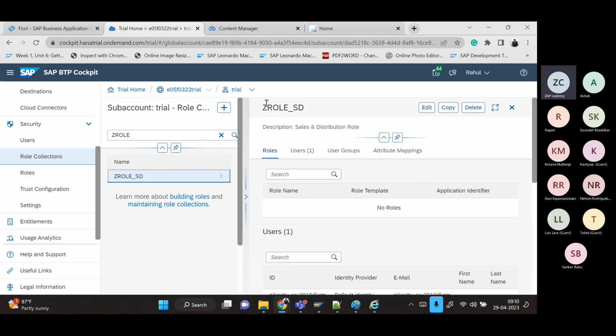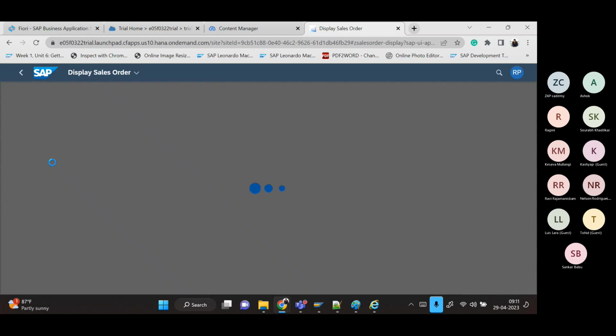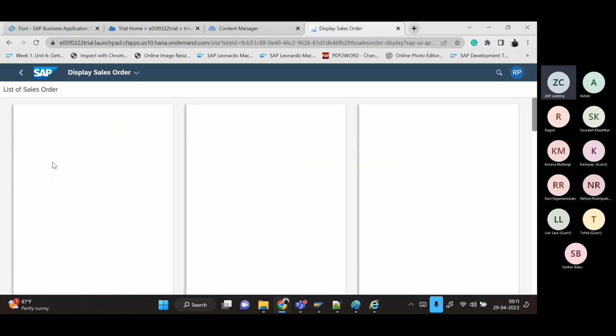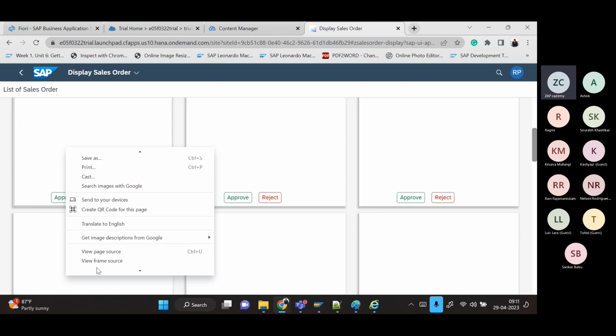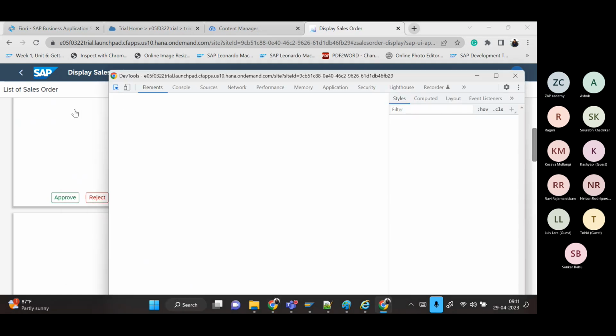From a configuration point of view, I think both are correct only. Wait for refreshing it. Now after refreshing, it should come, but it is coming only because I have given it to the everyone role, might be. The application I'm trying to run, coming okay. So let me see what went wrong in this. Back to the icon size is getting bigger.